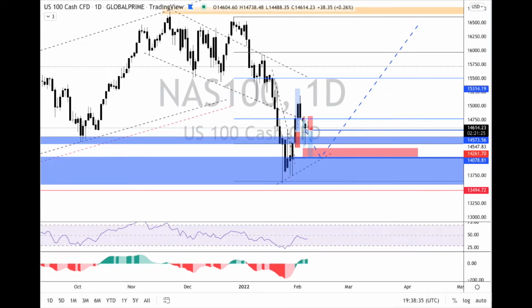Because to be fair, this is a NAS100 signals channel. I mean, it's not that per se, but we are giving literally areas where you could potentially look at on the day-to-day. So it's something that is going on all the time, every time I upload. We also do an analysis. I'm just saying this for all the new guys that possibly would have been stumbling across this video for the very first time. We do a NAS100 analysis, obviously focused on the NAS100, and pretty much it's a trading forecast that we do on this channel.